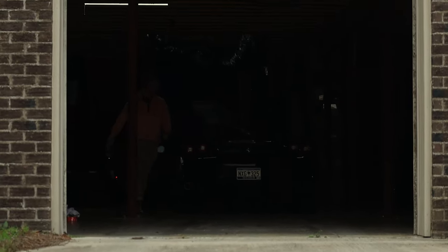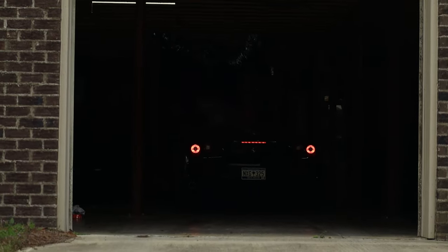Almost took off with the battery tender on. Ooh, that would've been fun. That would have been interesting.